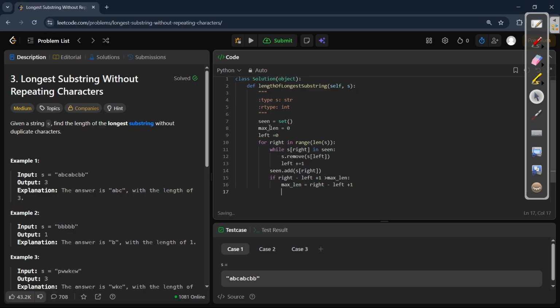Okay, over. Very important point: we still didn't declare starting index because we don't need starting index for this particular question. So after right reaches the length of the string, we just return max length.